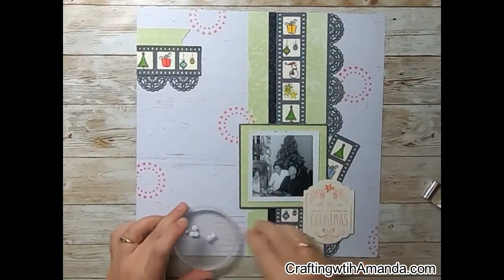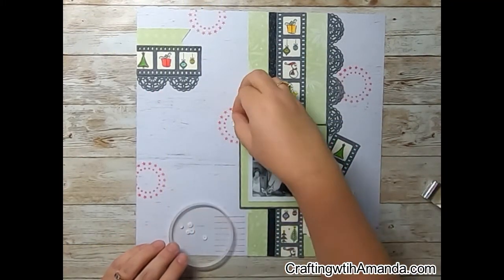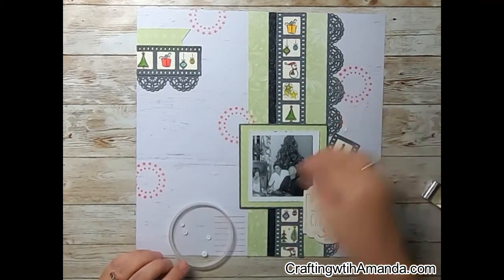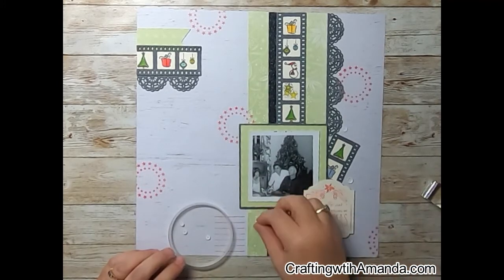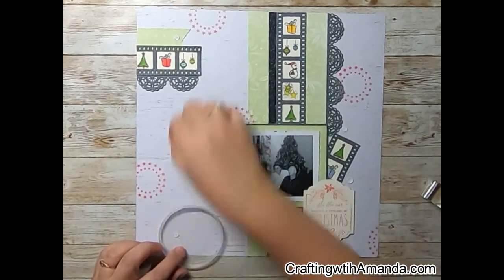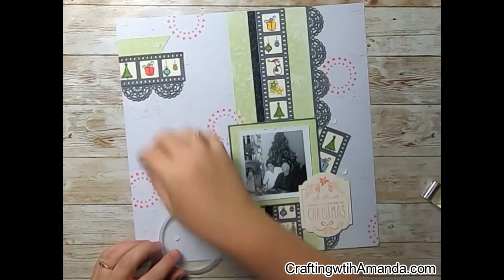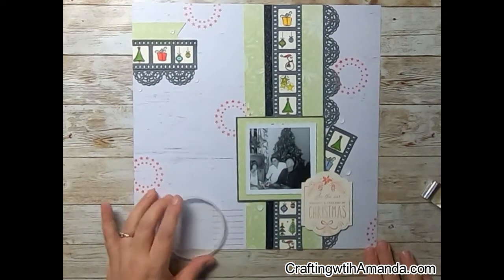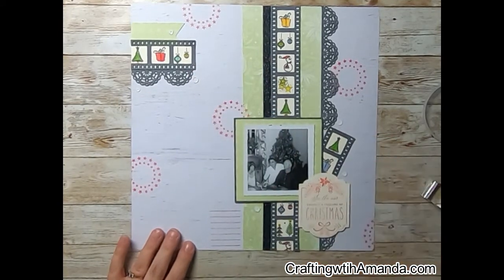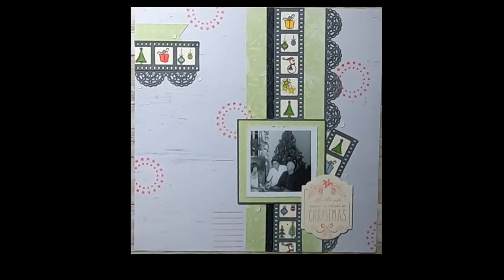So here I just have a few sequins that are in this bucket right on my desk, and I had separated out the white for one of the other layouts. There's exactly 6 of them, and I didn't want to do too much. I felt like if I started to add too many more embellishments, it was going to get too busy. So I go ahead and swap off one of the bigger ones for the smaller ones. Off screen, I glue those sequins right down where I placed them.